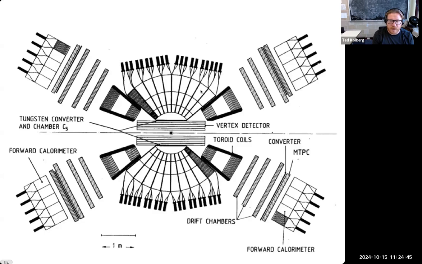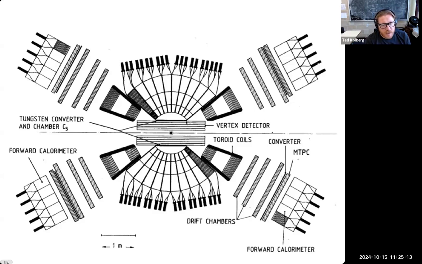So the emphasis here, instead of on hermeticity, was on highly granular calorimetry with a spherical projective geometry, something you don't really see anymore in collider experiments, but they literally tried to surround the interaction point with a sphere of calorimeters. It turns out that that doesn't have tremendous advantage over building a barrel end cap geometry, which is somehow easier to engineer. And it also had some capability for the detection of hadronic jets.